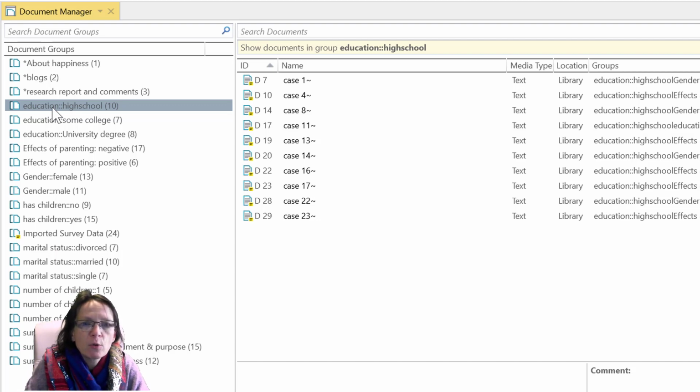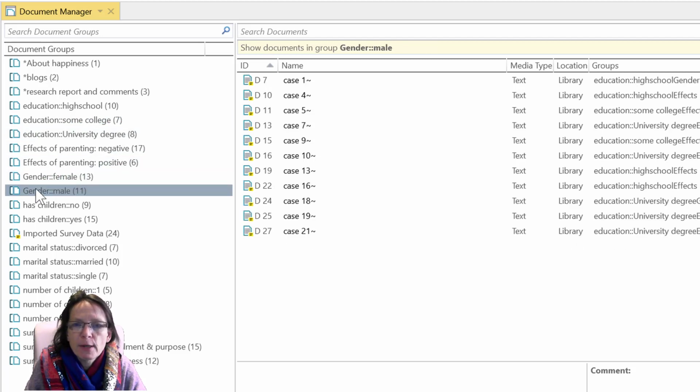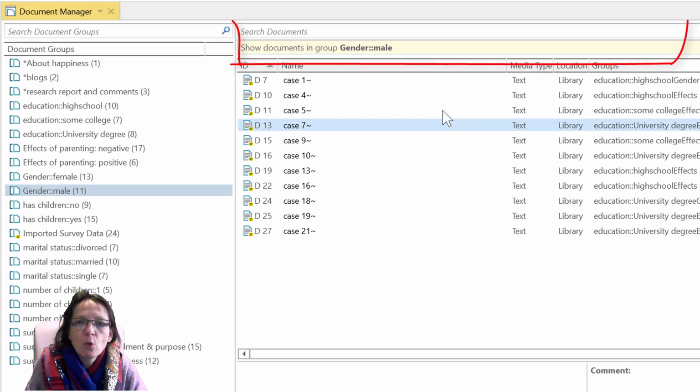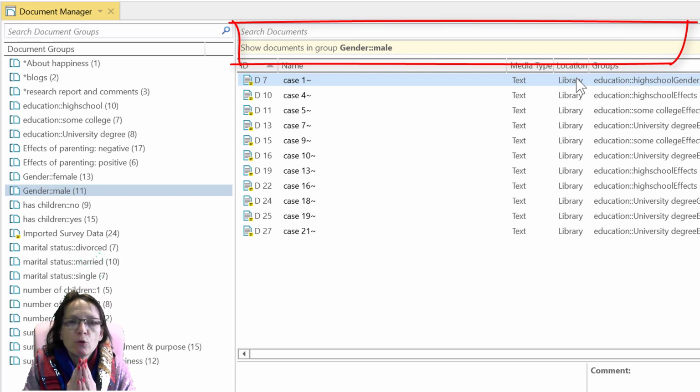where respondents have high school education, here where they have some college education, or whether they are male or female. So the local filter is indicated with this pale yellow background color, and this filter only applies now to this manager.